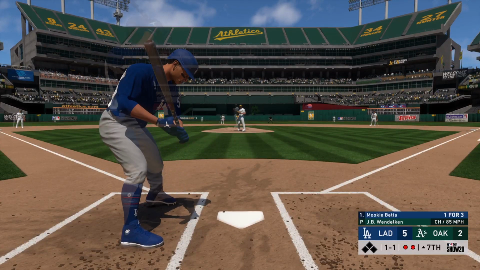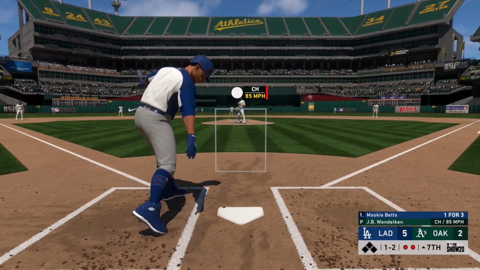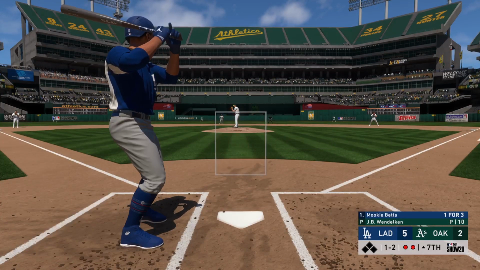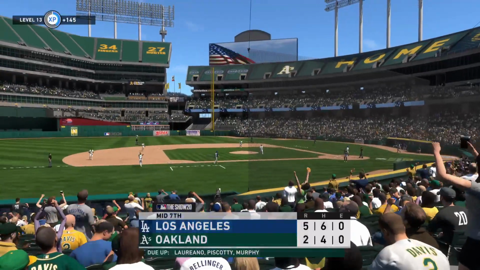1-1 to the Dodgers leadoff man. Oh, looked like he was towing an anchor there. 1-2. Swung on and missed, and that's the final out of the inning.